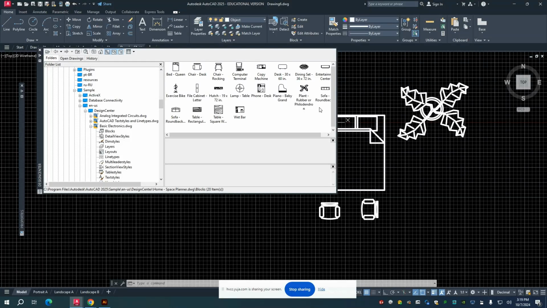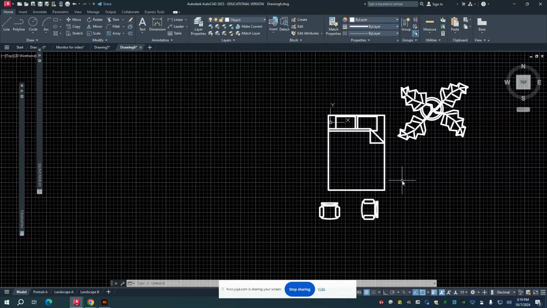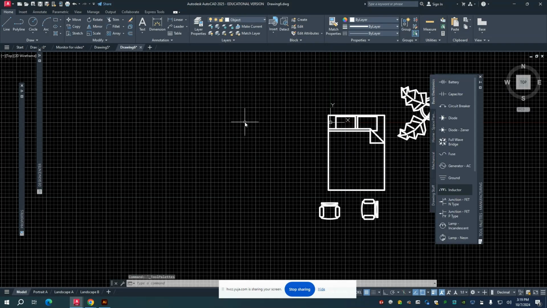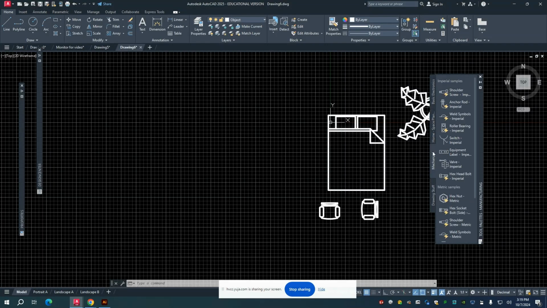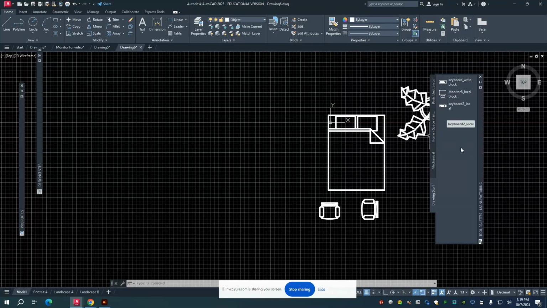Okay. So we've got our blocks. And now what I want to do is introduce the tool palette, and that's going to be another control shortcut. So I'm going to hit control and the number 3. All right. Control 3 brings out this tool palette. And this is something that I did from a previous class, but essentially you have these tabs on the side that have additional tools at your disposal, almost like a library.